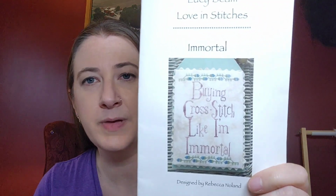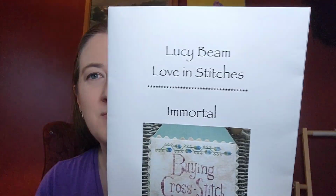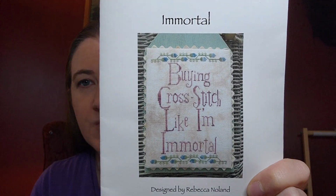I don't remember if I had shown this. I picked this up at Keepsakes on our first trip there when Dawn was in town in like, what, May, I think, buying cross stitch like I'm immortal. Lucy Beam, Love and Stitches, immortal. I am not a huge fan of the colorways though.